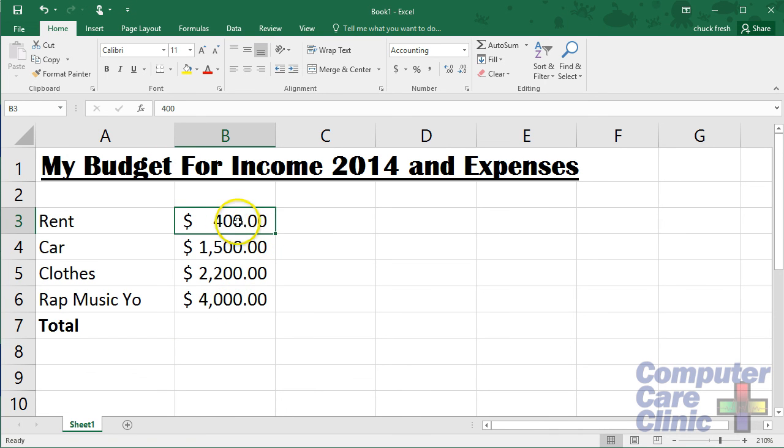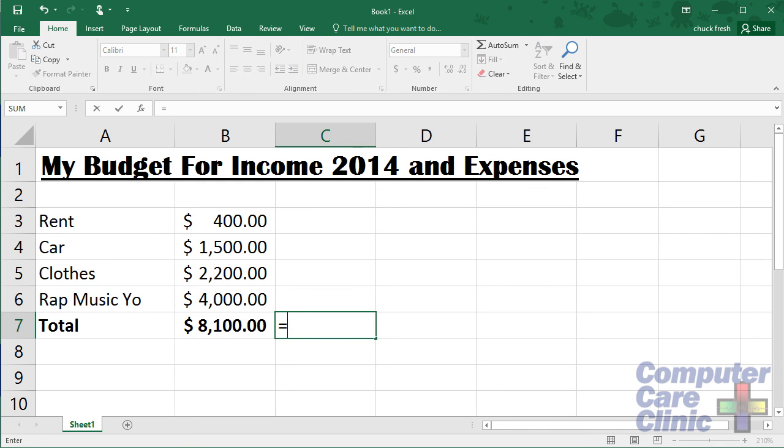So, for instance, I'm going to left click on cell B3, and then I'm going to hold that left click down and drag my cursor down over these 4 numbers. And then I go up to the summation function, just click it once, and boom, in the next cell, it automatically summed all those numbers together. You can also do that manually. You can tell Excel equals, hey, I've got a formula coming up, and then you type the word SUM. And then everything in Excel is in parentheses once you do a function.